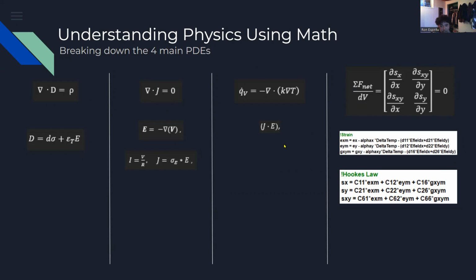The third equation is a derivation of the heat equation stemming from the assumption that temperature doesn't change in time. It states that the internal heat generation is equivalent to the rate of change of temperature in space. The internal heat generation is calculated from the dot product of the current density and the electric field, which is equal to the electromagnetic energy per unit area, or the flow of it rather.